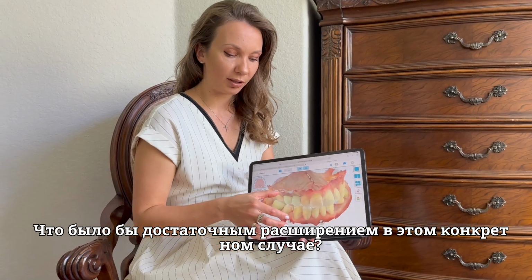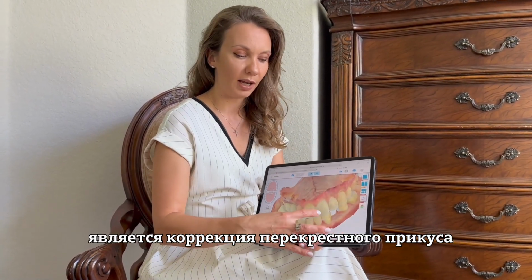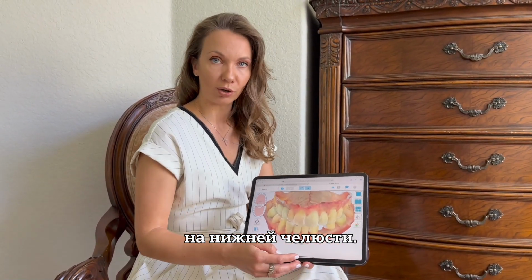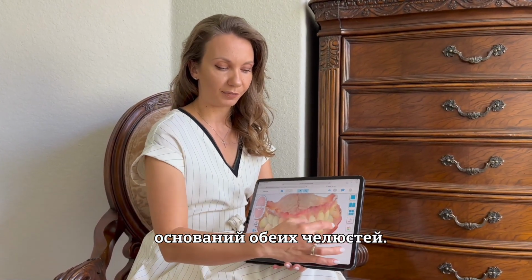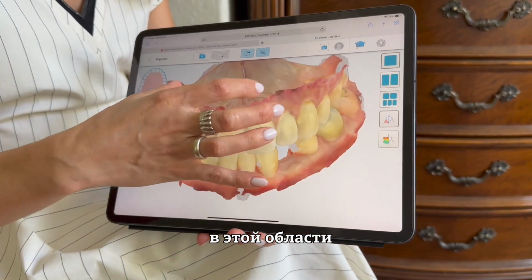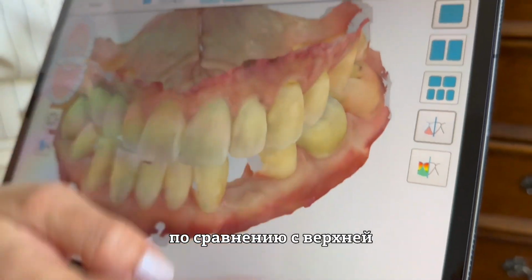What would be enough expansion in this particular case? First of all, our most important goal is to correct this crossbite on either side, and going with the skeletal expansion will cause expansion on both sides, so that has to be accommodated on the lower jaw as well. Second thing, how far should we go? First, we're looking at the width of the bases of both jaws. So the width of the actual bone embracing the teeth here in these areas and in the posterior molar areas. How wider is the lower bone compared to the upper bone?